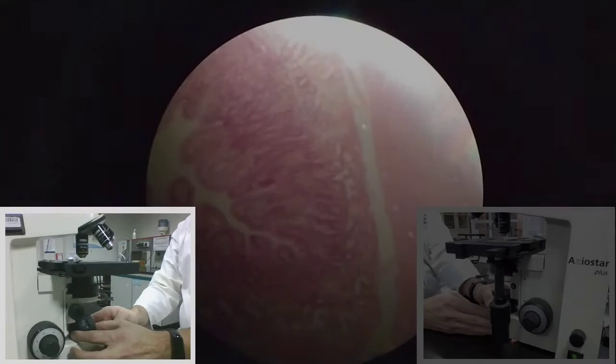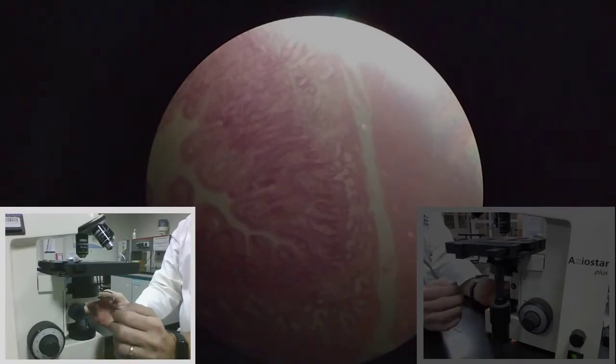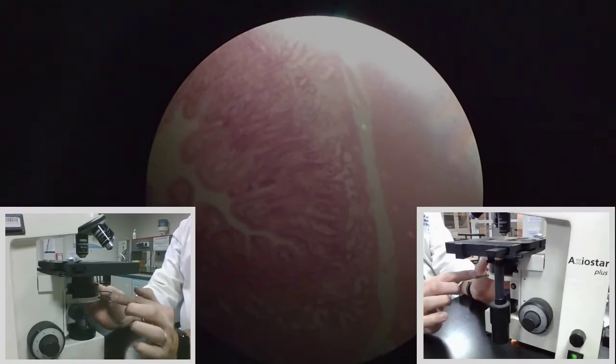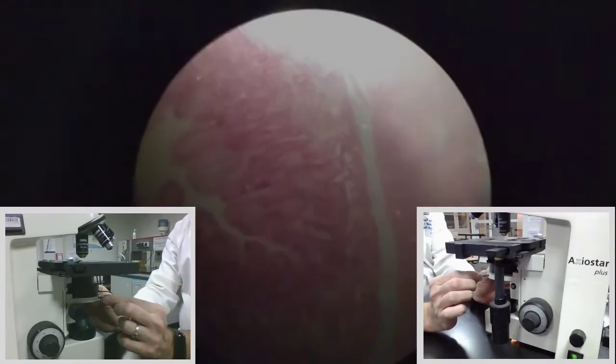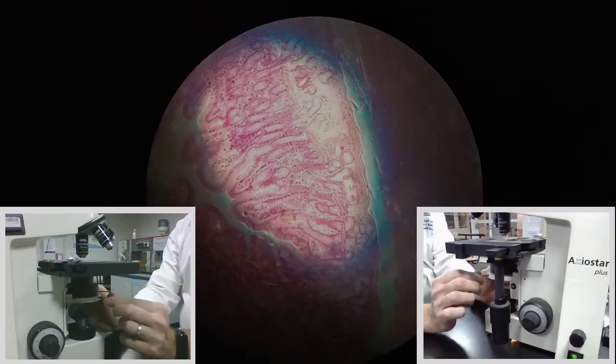As I close it completely, I can see there's a bit of light at the top edge of my field of view, but that's about it. I need to put that spot of light a little closer to the middle. In order to do that, I'm going to use these two screws — these are the centering controls for the condenser — and start turning them until I see that bit of light coming closer towards the middle.